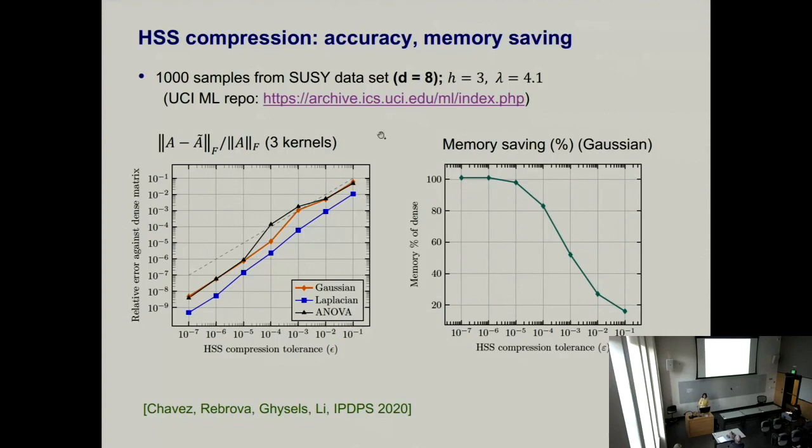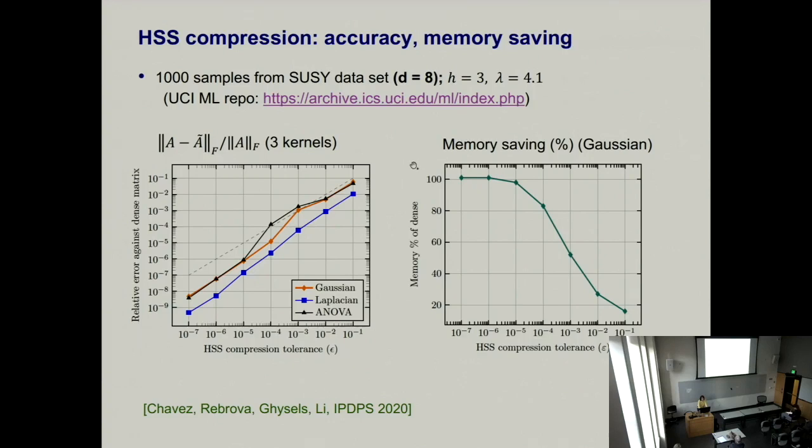Before I dive into the improvement for that, I'll show you some of the accuracy and the application of this hierarchical off-diagonal matrix. This is a classification application from University of California, Irvine. They have this ML repo where you can get all these different applications. This is the SUSY data set. It has 1,000 samples for this example. The feature space is 8, so it's not low dimensional. The application here comes from high energy physics. They want to classify two types of particles, so it's a binary classification problem.